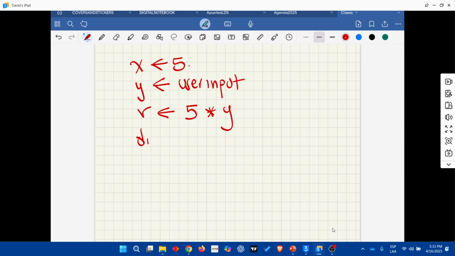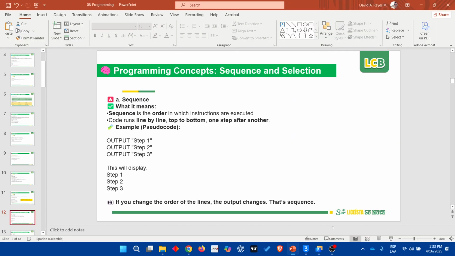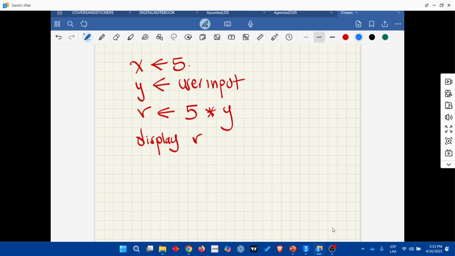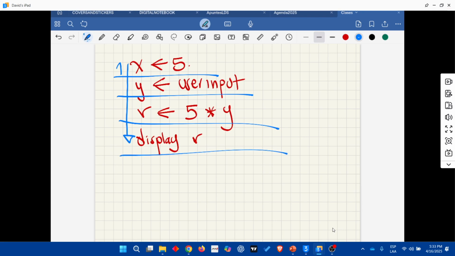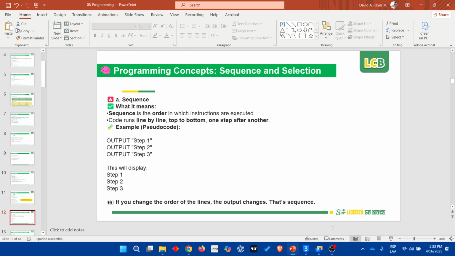Then I'm going to display r. If you notice here, when we are talking about sequence, that means that the algorithm or the program or the pseudocode is going to be executed from the first line, that is this one, to the other lines in this order. That is sequence, is the order in which a program is going to be executed. And always it starts in line 1, then goes to line 2, then line 3, then line 4, and etc. Okay?